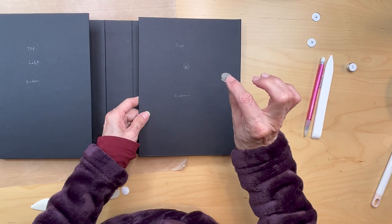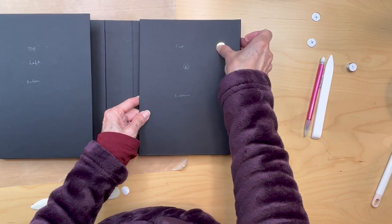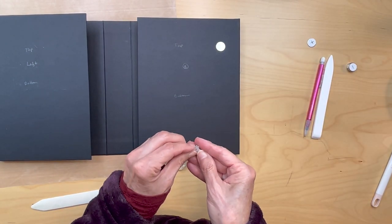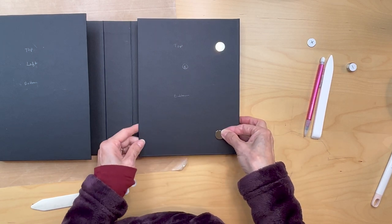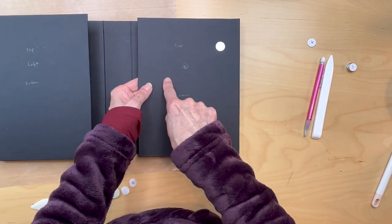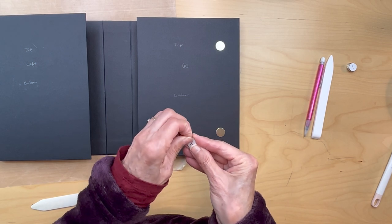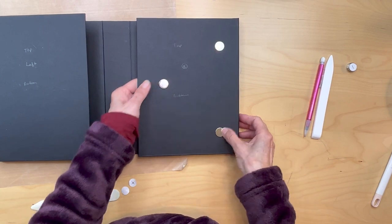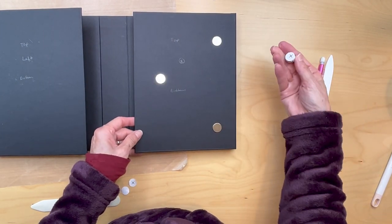So I'm going to put the positive down here. Positive down here. And then we're going to put one about right in here in the center. Off center, right there. So those are the three magnets. So let's get their counterparts.